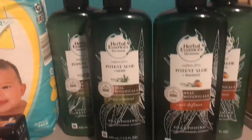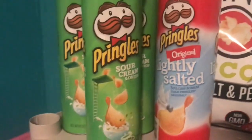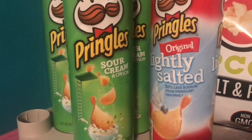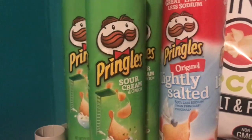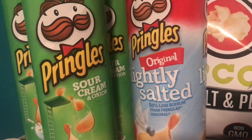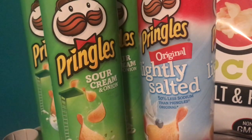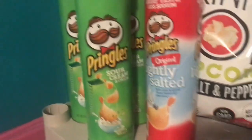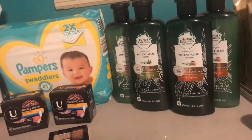With a $24 total on the four Herbal Essences you need something else on that transaction. One way is to pick up four Pringles as well — they're 4 for $6 — bringing your total to $30 even for the Pringles and Herbal Essences. After you use the $4 off $18 hair care CRT, the two $5 Herbal Essences coupons, and a $1 off four Pringles from the app or RetailMeNot, you're going to pay $15 and then get back a $10 extra care buck. That makes your final cost for all eight items — four Pringles and four shampoo and conditioner — just about $0.62 per item. Super cheap.